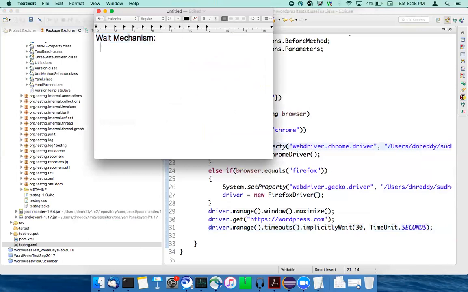Implicit wait, and the second one is explicit wait. As we have not set any wait mechanism, that could be the reason the tests failed.